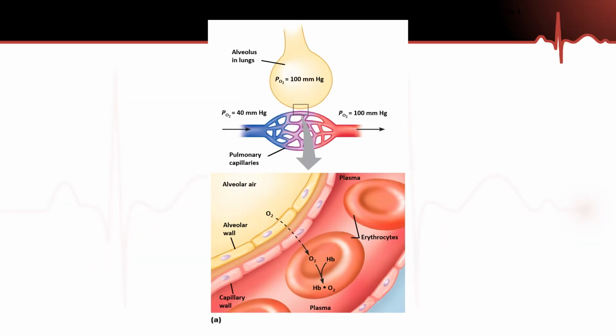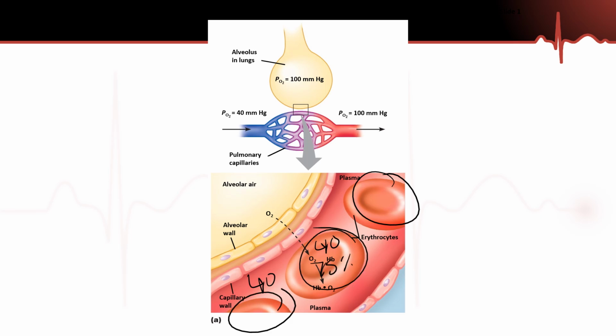So the point is this, okay? Here we will finish this off. Here's the blood, okay? This is deoxygenated blood traveling past the alveoli, in this example, one alveolus here. This deoxygenated blood, within the blood plasma and within the intracellular fluid of the red blood cell, the partial pressure of oxygen is 40. And thus, the 250 million hemoglobin proteins within all these different red blood cells are about 75% saturated with oxygen.